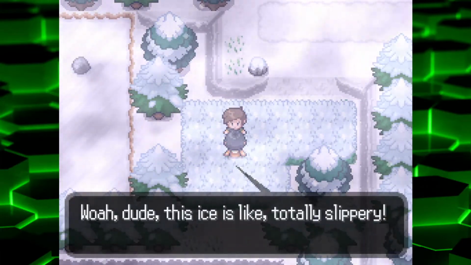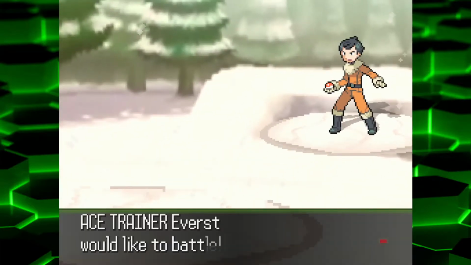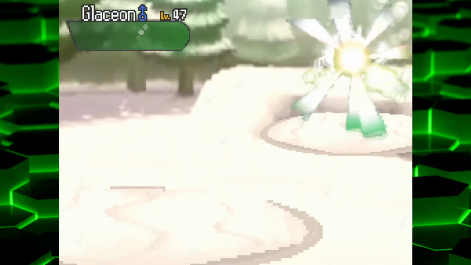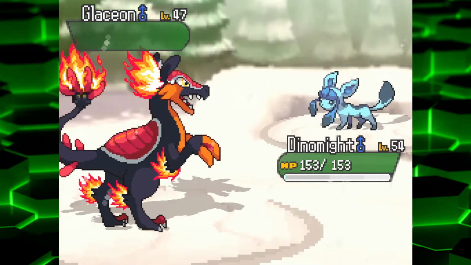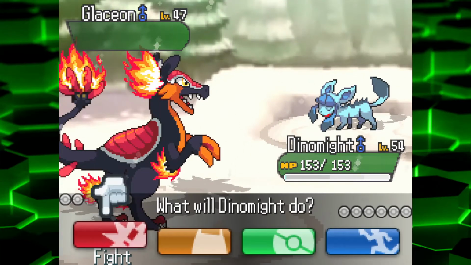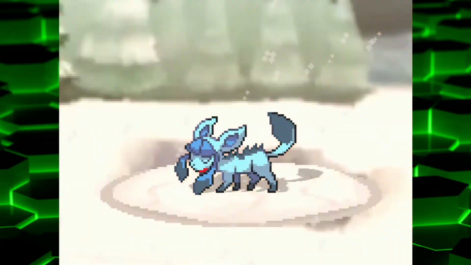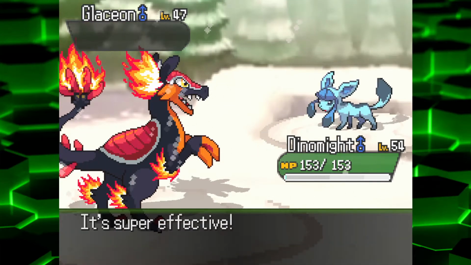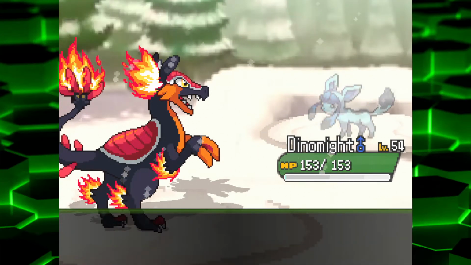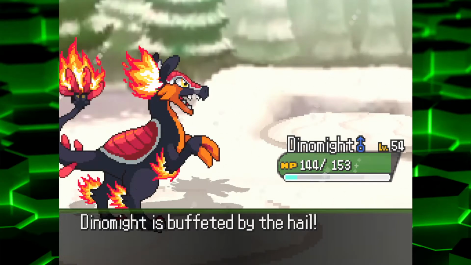Hello there. Whoa, dude, this ice is like totally slippery. It's ice. It's what it's supposed to be. Perfect. I can Flame Impact you. There you go. Oh, of course.